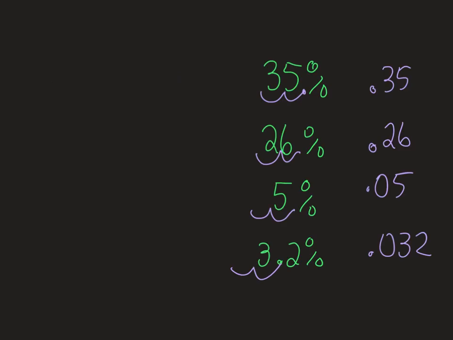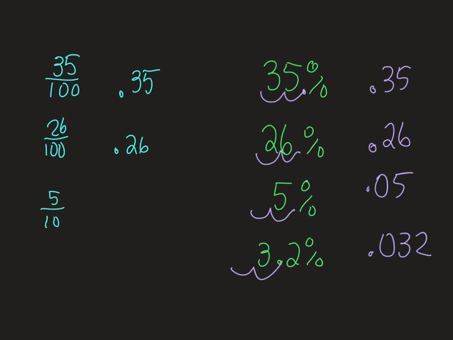Because 35% is the same as 35 over 100. 35 hundredths can be written like that, 35 hundredths. 26 hundredths can be written as 26 hundredths. Also, you can think of, there's 2 zeros in 100, so we're hopping backwards 2 times. That's why we need this 0 placeholder. 5 hundredths is 5 with a 0 there, because if the 5 was here, it would be 5 tenths, and we don't want 5 tenths, we want 5 hundredths.